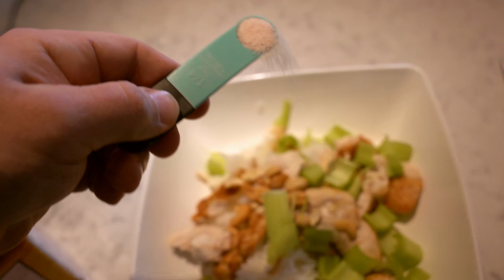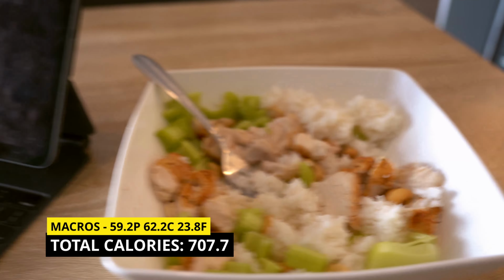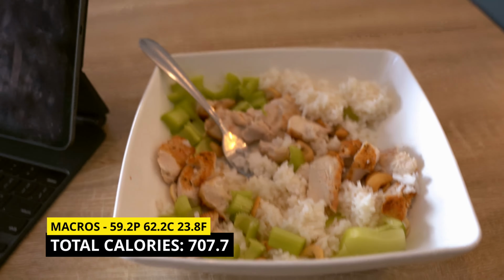So I do measure out my salt. Every day I put 1/4 of a teaspoon in every single meal. And there you have it, guys. This is the final product of meal number 2. This meal is 190 grams of white rice, 28 grams of cashews, and 170 grams of chicken. So this meal is very easy for me to digest. I'm really happy because the calories got dropped a little. The rice used to be at 280, now it's 190. That's a perfect amount. Every time I eat, I'm perfect. My stomach is nice and full, and I'm ready for my next meal around 1 to 2 hours afterwards.